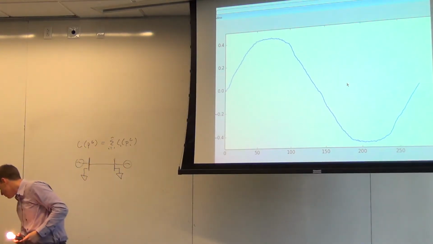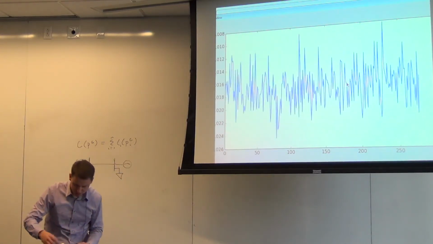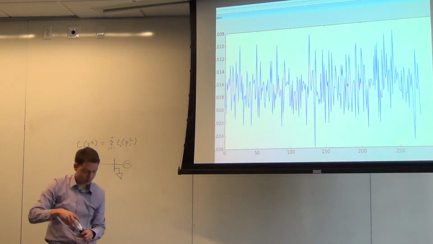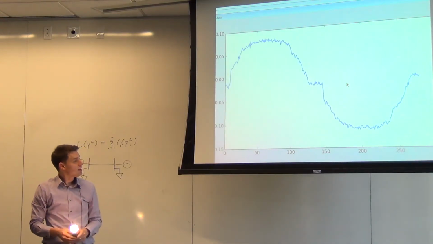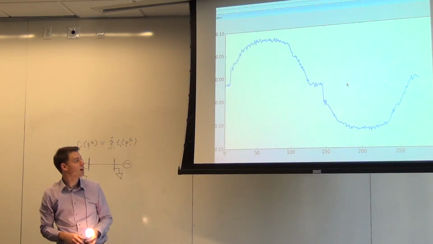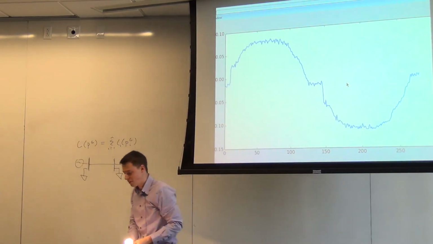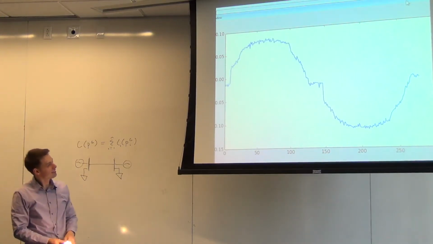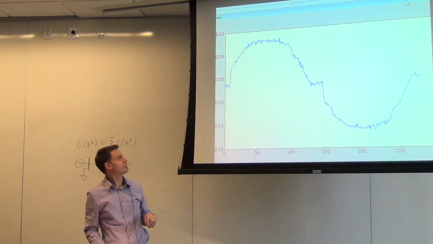Let's plug in a few other things here. Let's take that LED bulb that I had that one time and plug that in. See what that looks like. It's kind of similar, but there's some weirdness, right? It looks a little bit stranger. There's some noise, and this weird little plateau right there. What's going on with that? Maybe it's just randomness that's causing it to look like that, but I don't think so. That would be really weird.